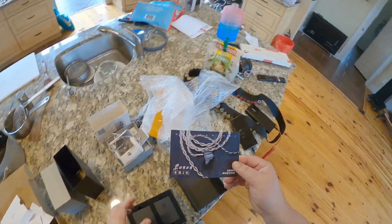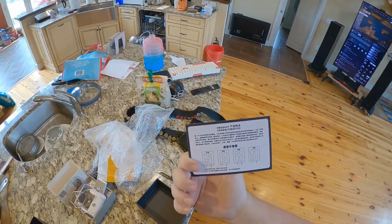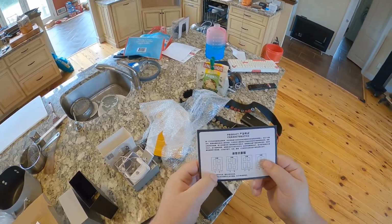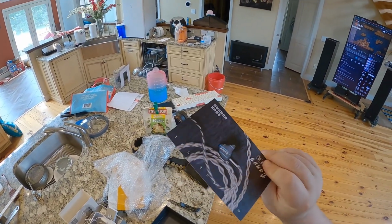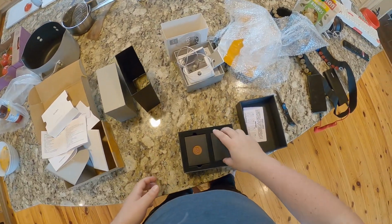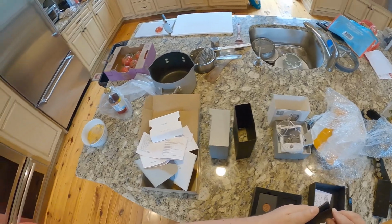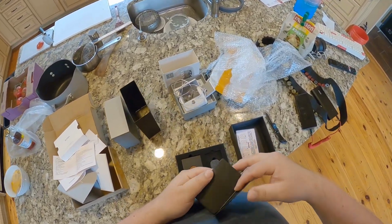New arrival, Canon. It's got 2 switches on it, and it's showing on and off, and it's explaining it to me in Chinese. So I like this presentation. We've got a little package. Again, it's gonna be just full of papers that I don't fucking need.